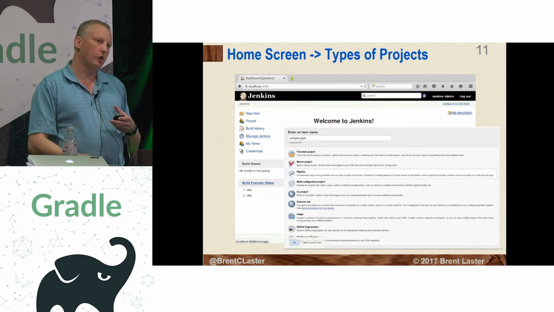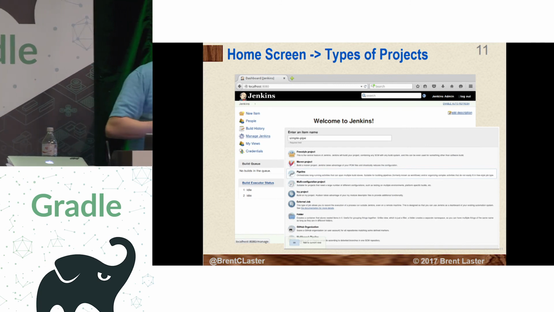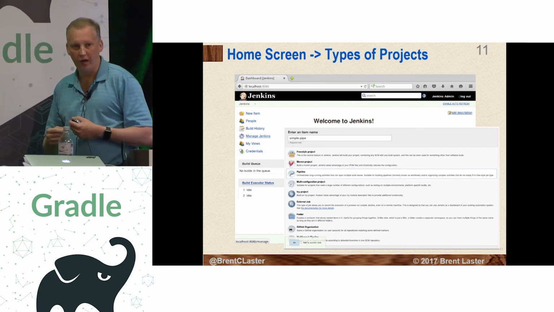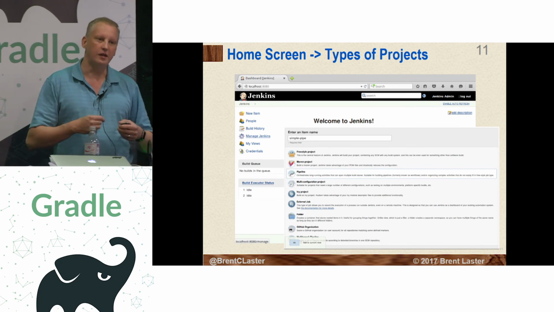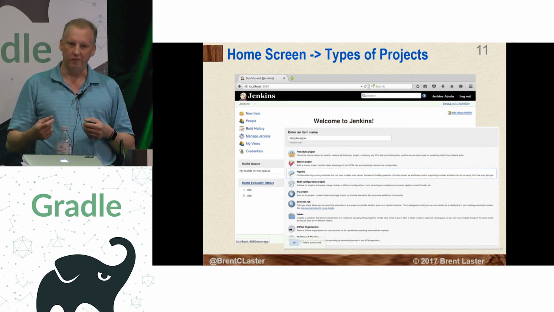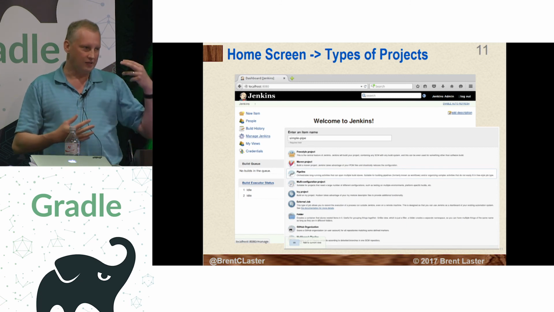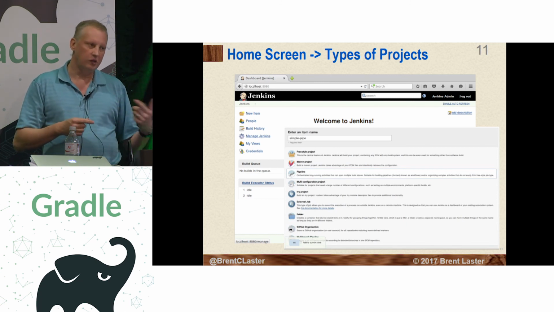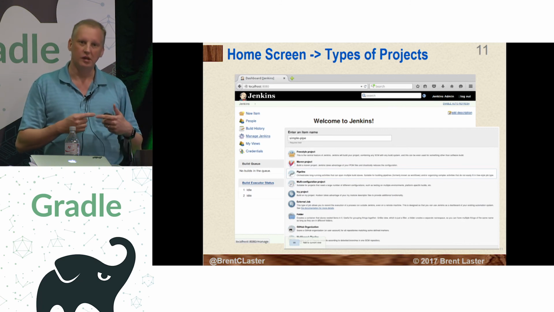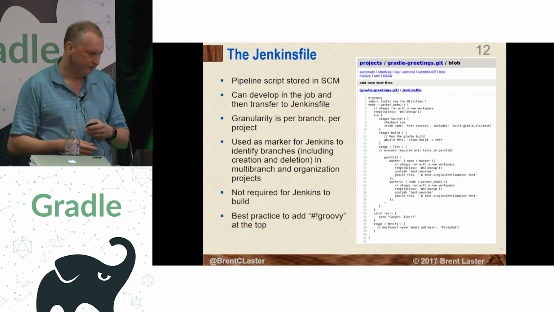So that kind of project will go out to a GitHub organization. For each project in the organization, it will find all of the branches in that project and look for Jenkins files in there. If it finds a Jenkins file, it will create an automated job for it. So if your company puts stuff out on GitHub and has an organization out there, Jenkins can automatically, by virtue of having a Jenkins file in a project, in a branch, detect that, go off and create a job for it and build it.